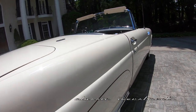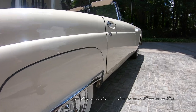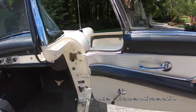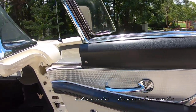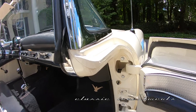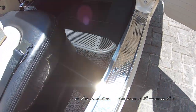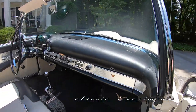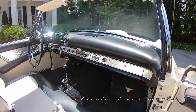If you look down the sides of this, as you might expect, it is absolutely laser straight. The sill plates, as well as everything else — the door panels, the machine-turned look of the dash — is just the best of the best. Ford couldn't afford to spend the money that Mr. Harris did on the restoration.